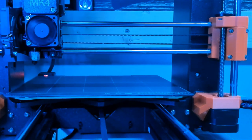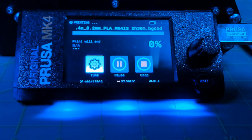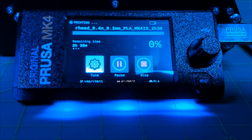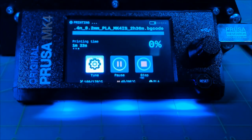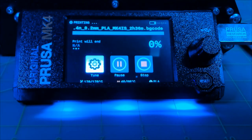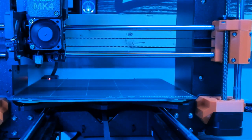What's really cool about a lot of these displays is it gives you all the information right on your display. You can see that in the bottom middle, that's your bed temperature. Some other things you can see while you're looking, you have print time, other information variable to what you're printing, how long you've been printing, and if you hook it up to the Prusa Connect, it's got a whole lot of other options that you can do from the app itself, control your prints, which I'm not there yet, but maybe I'll explore it at a later date. So the bed's almost heated up. Here we go, next step.